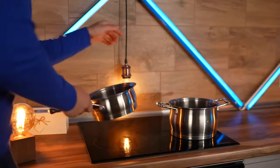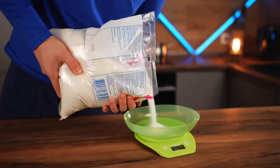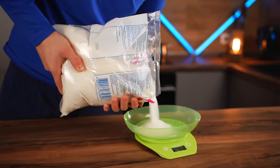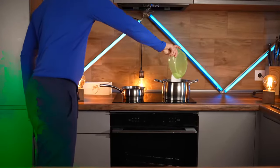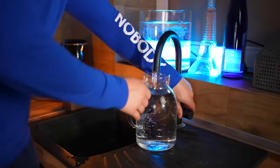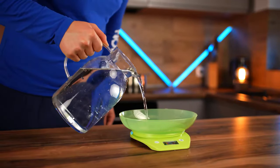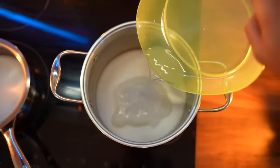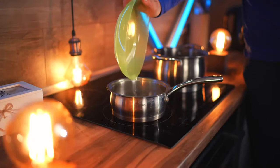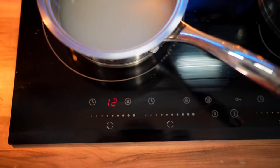We'll cook the syrup in 2 pots. We open a pack of sugar, measure 300 grams on the kitchen scale, and pour that into a pan. And in the second, 300 grams. Water is also needed. Measure 130 milliliters and pour it into the sugar. Now turn the stove on high and just wait until the syrup is cooked.